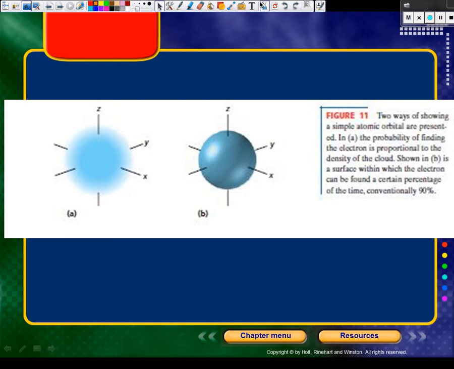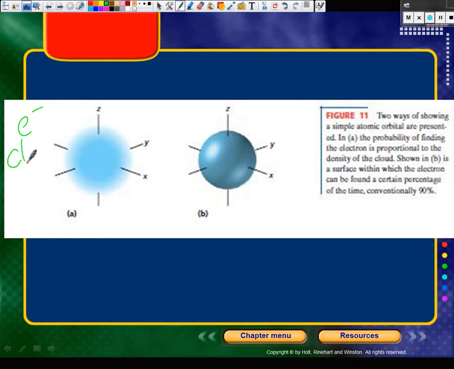And this is a theory, an idea of what the orbital kind of is. So this is what we used to call the electron cloud. Now, why do you think it has the name cloud? Where do you think that came from? Kind of a hazy look. There's not really an end to it. And that's one of the challenging aspects about this math, is that it's not a circle. It's not a sphere. It's a region of probability.